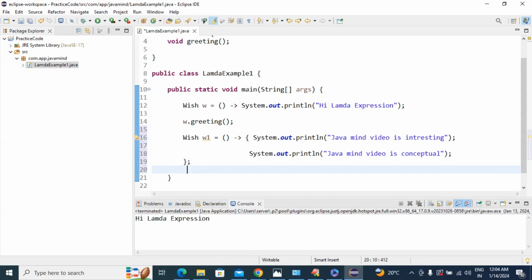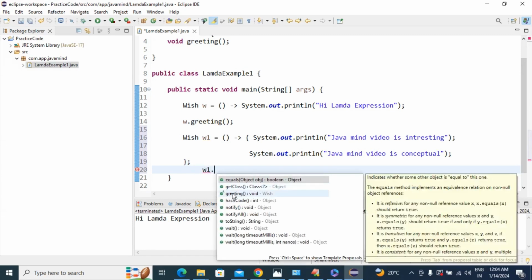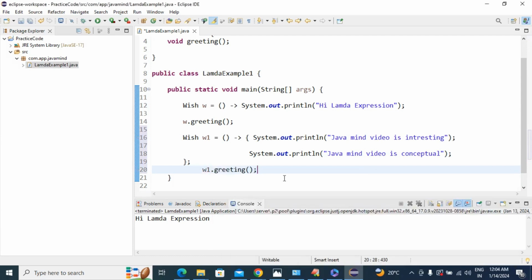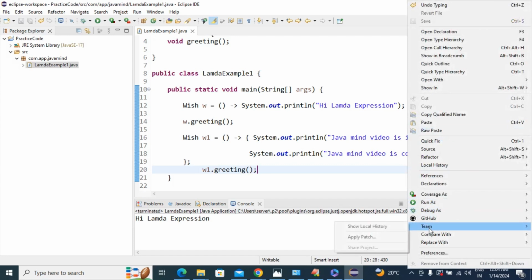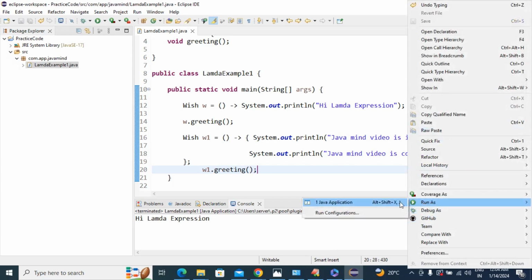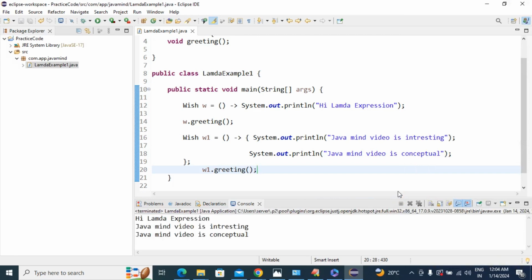Hi lambda expression, then Java mind video is interesting and Java mind video is conceptual. So what we have understood here: if you have multiple statements, then you need to write them under curly brackets. When we take multiple statements, we need to write in that way.